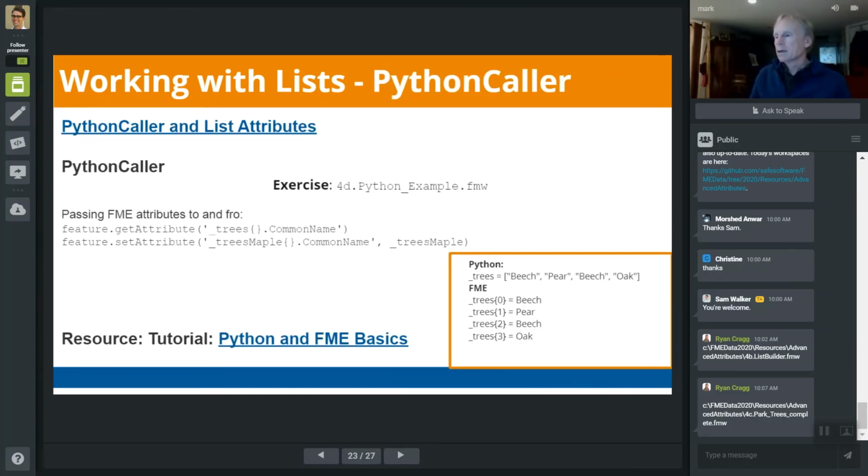Okay, and so around that same topic, if there is some complex manipulation that you want to do, and FME's tools don't really do it in a nice, succinct way, you can use the Python caller. TCL also supports lists, but it's a little harder to work with.